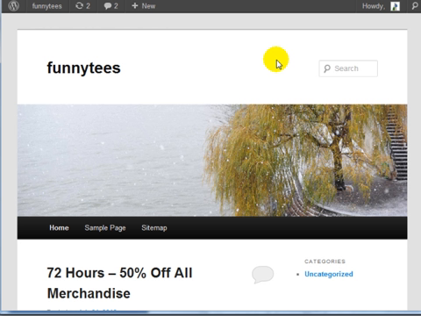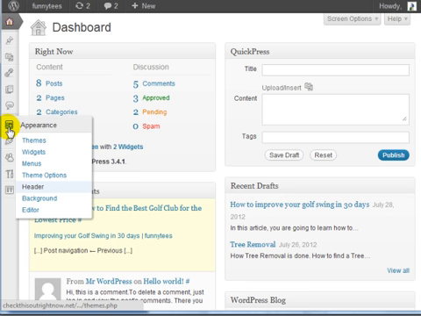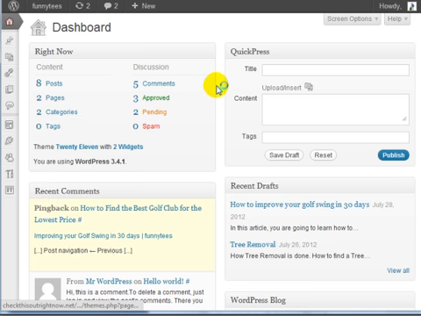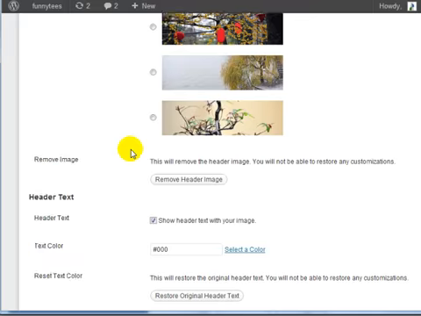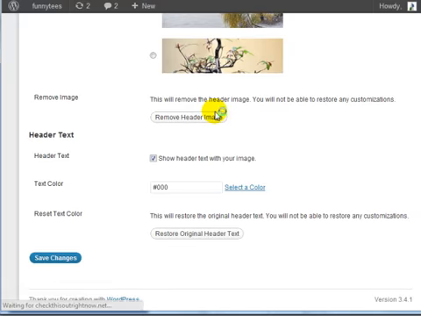you want to make your site as compatible as much as possible with all users. So in this case, what I'm trying to say is that if the height of your header is too big, then you need to either reduce it or remove it. So to do that, if you go to your dashboard and under themes, you click on header, you can either reduce the size of your theme by uploading a new theme with the same width but a decreased height, or you can simply remove the header image.